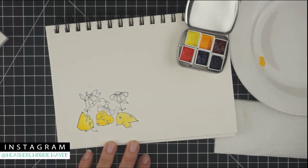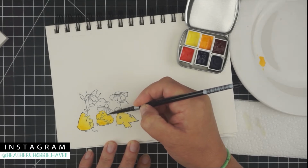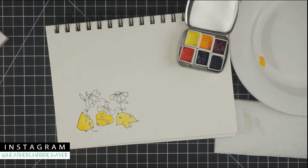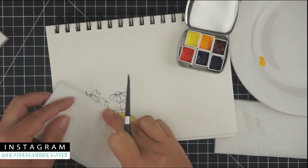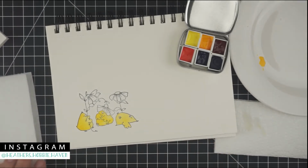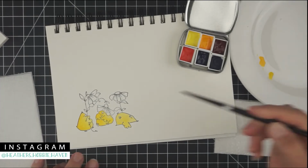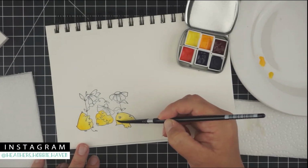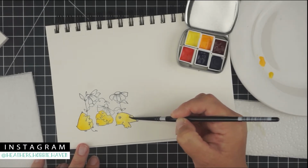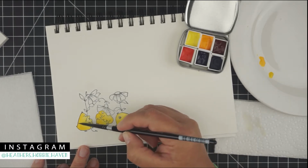Flower there, so I'm going to rinse off my brush and then dab it on my paper towel. Let's see if we can lift that up a little bit. I'll grab a different paper towel to dab it. Give this little guy a second coat here.